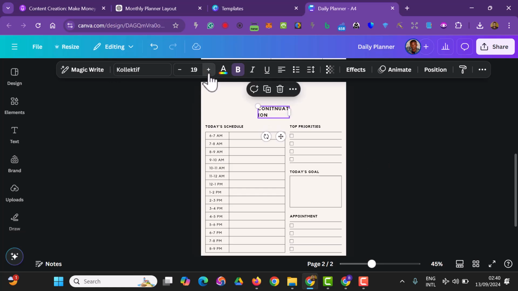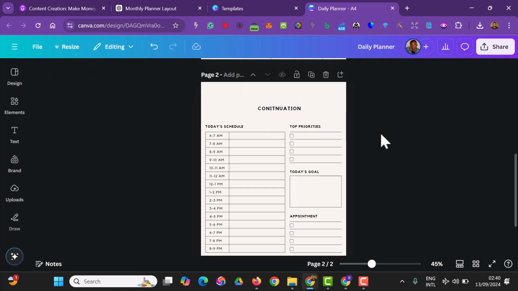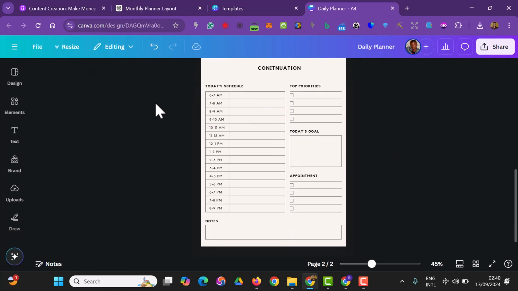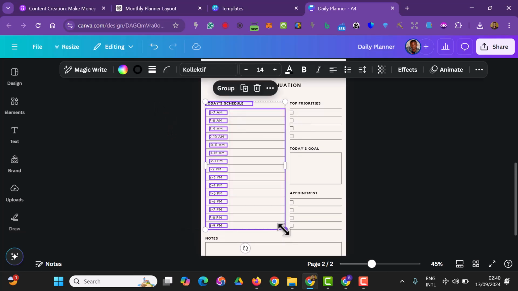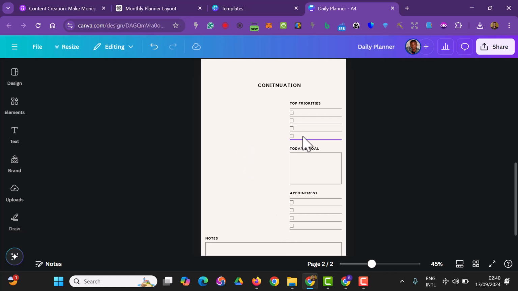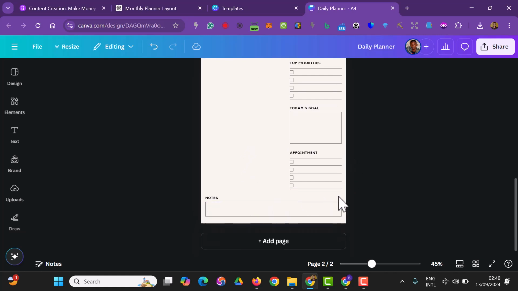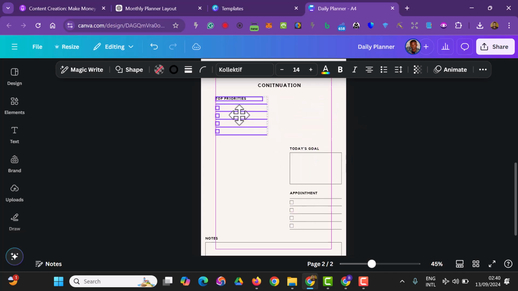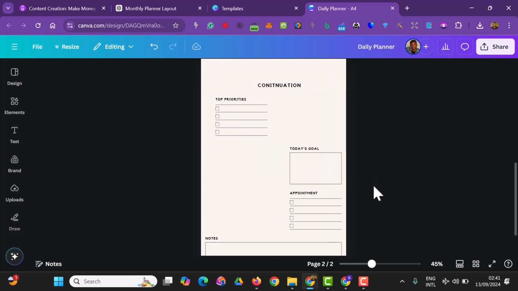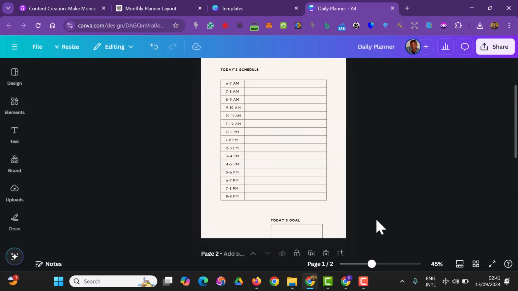I could make this bigger a bit, and yeah, we have a 20. Then I'm going to just do something like this. So we have this already, and we've done today's schedule, so we could easily remove that. So the first page is for schedules, and right now we could include notes, and we could include the priorities. So what I'm going to do now is to leave the top priorities. I'll bring this here. I told you should always rearrange your design. It's very, very important. So I'll bring this somewhere here.